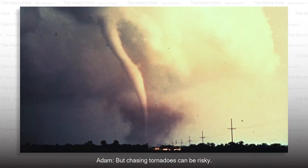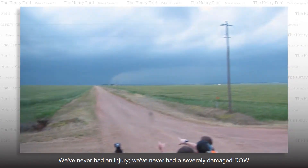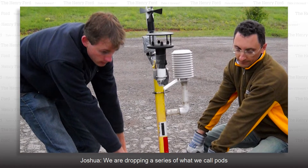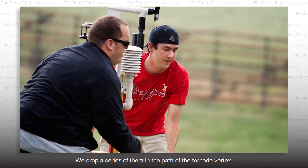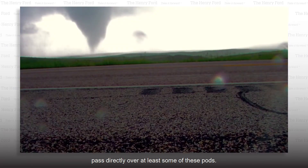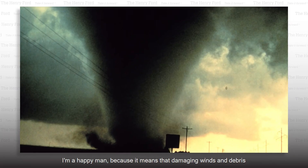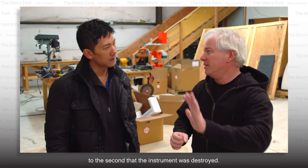But chasing tornadoes can be risky. Tornadoes are very dangerous. We've never had an injury, and we've never had a severely damaged DOW, because we're very careful. Violent tornadoes don't stop Dr. Werman from measuring what's happening inside one. We drop a series of what we call pods — basic weather instruments — in the path of the tornado vortex. The goal is to have the core of that vortex pass directly over at least some of these pods. If one of these gets hit and it has damage, I'm a happy man, because it means that damaging winds and debris were observed by this pod, and we can still get the data right up to the second that the instrument was destroyed.